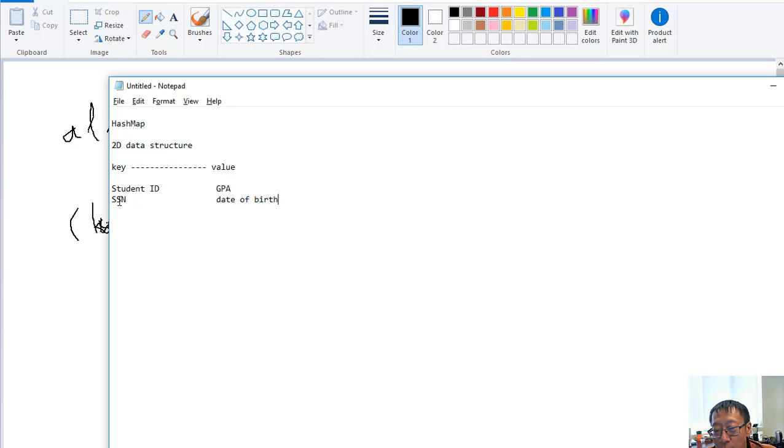So you can see this will be something unique, and this will be a property associated with the entity. And of course, this can be some primitive value, such as a GPA, which is a float, or a date of birth, or it could be a more complicated data structure or a more complicated object of a class. That's all possible. But in this way, if your input is the key, we can directly get access to the value you want to access.